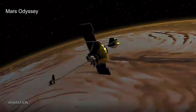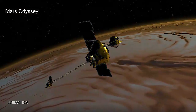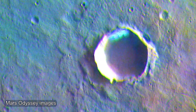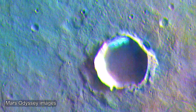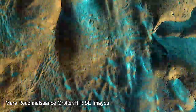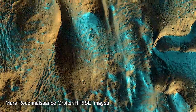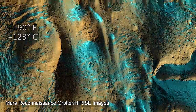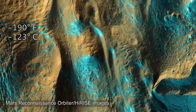We also know from Mars Odyssey that we have two kinds of frost. We can observe water frost in many other locations than what Viking observed, but also CO2 frost — something that we don't have on Earth. It is extremely cold where you'll find CO2 ice, something like minus 190 degrees Fahrenheit.